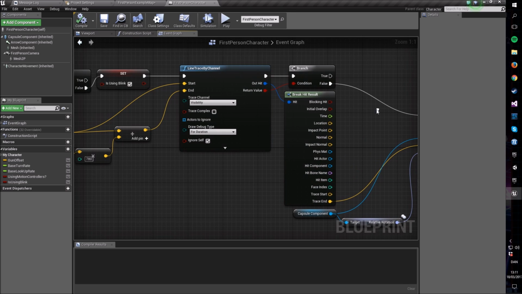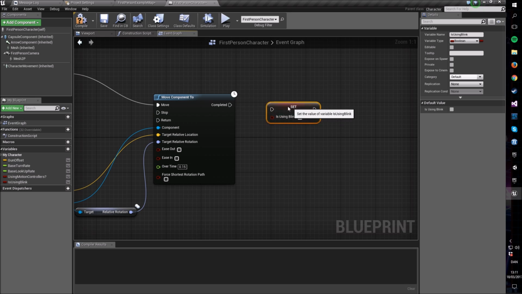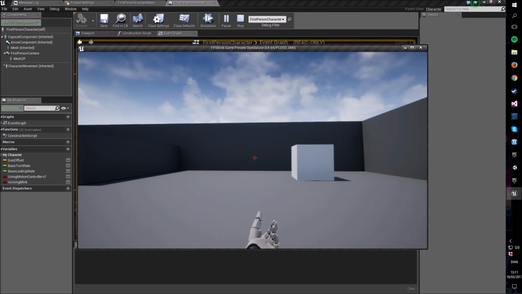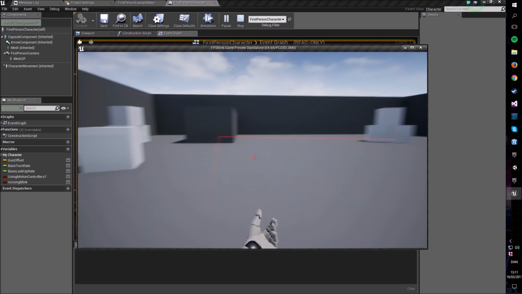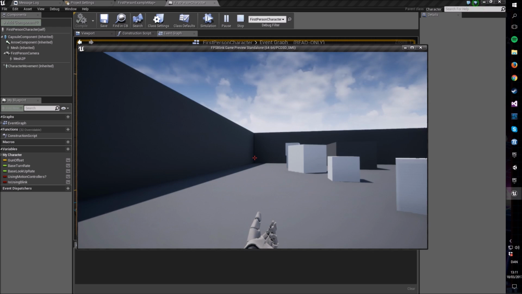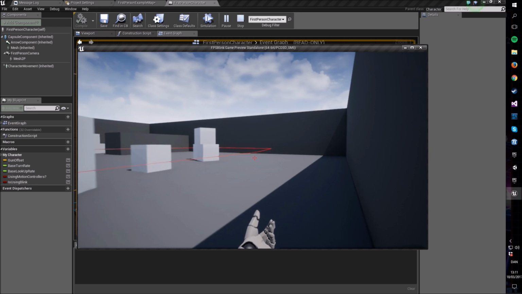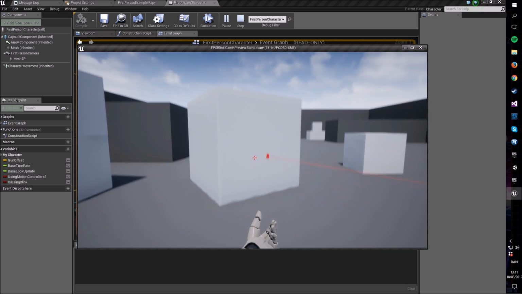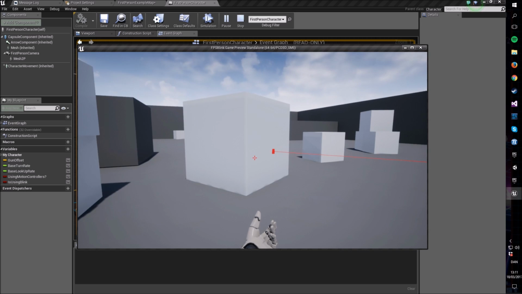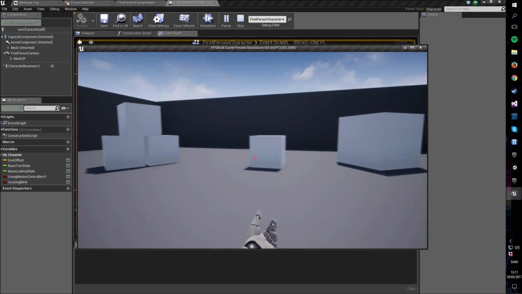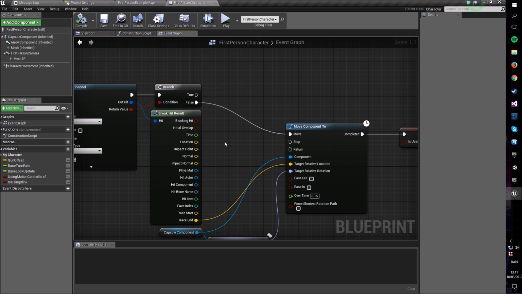Should be fairly good. Let's test this out real quick. So we take our variable from before, and we set it to false. Okay, let's try it out. And look at that. The line shows us that it's line tracing out, and we end at the end of the line trace. All right, cool. We already have something that works. Now, here's the problem with how this currently works. If I hit this block here, you see that it hits it, the little square thing, and it stops. I don't move anywhere. That's because we haven't actually considered what we do if we hit something. So let's go and handle that.